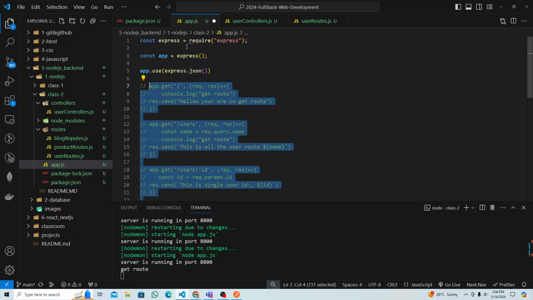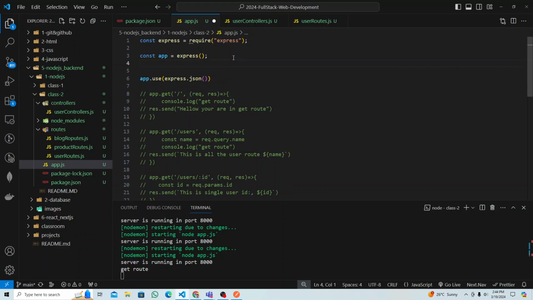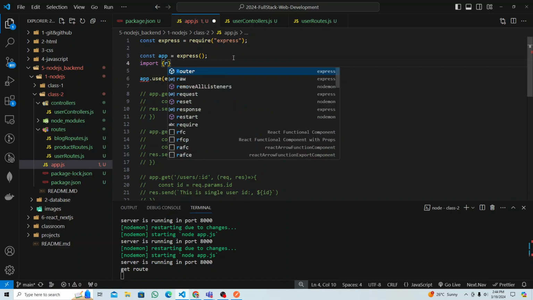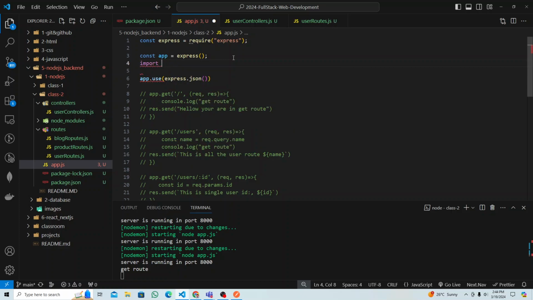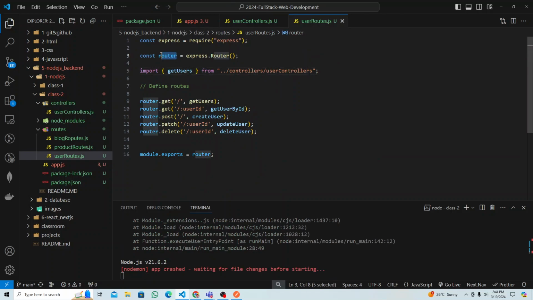And I have to import now, right? Let's import that. We can import here, it's okay. Import router, not router, right? Route, what is that? Router. So that is what we export, right? Router.